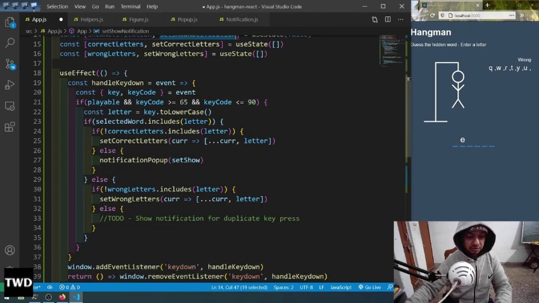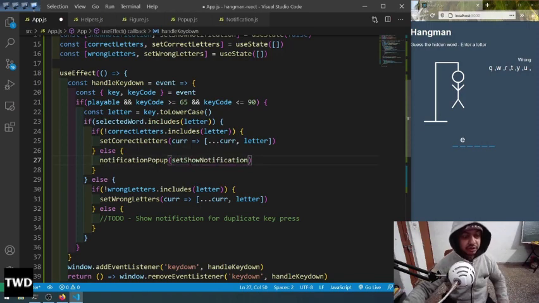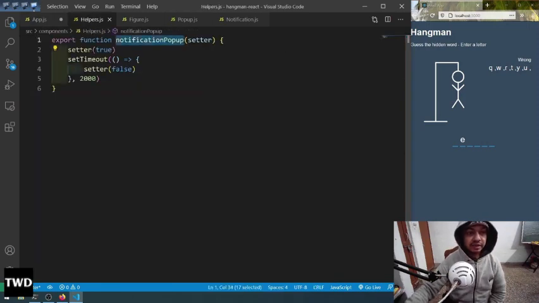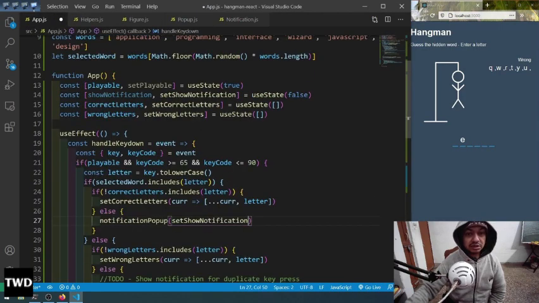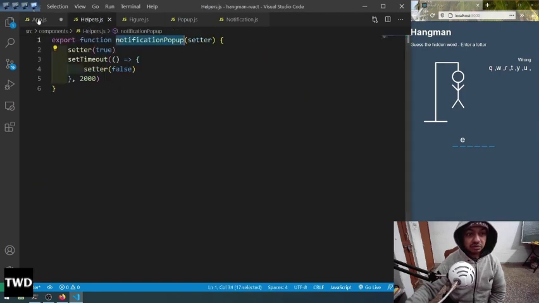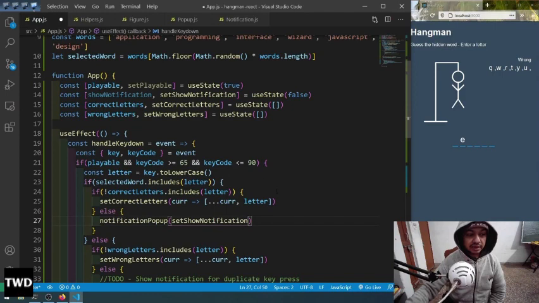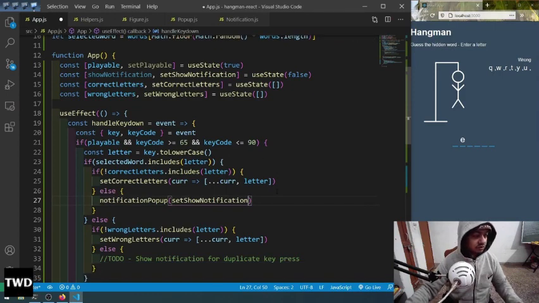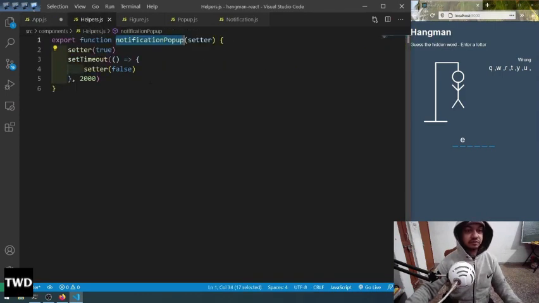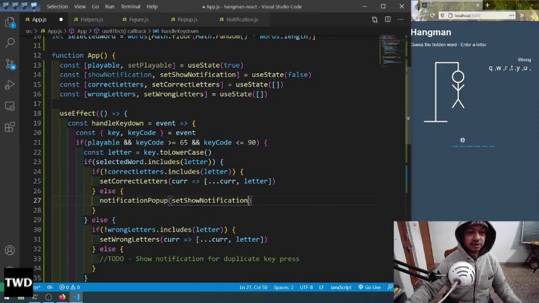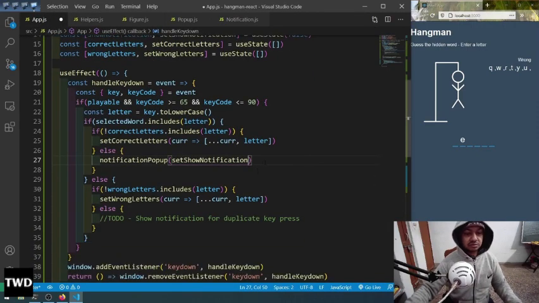Now come here and pass the set show notification. We are passing a function and making it true here. So initially it is false, we have passed it. First we are making it true, then after 2 seconds we are making it false.